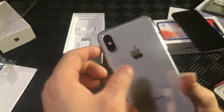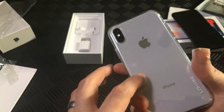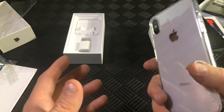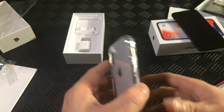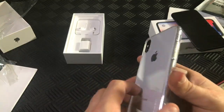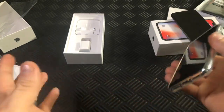But I like the look of the camera. Can the back break? Yeah, the back does have glass. I've seen it on the iPhone 8 drop tests. Like Jerry was saying, his name's not Jerry, JerryRigEverything, or whoever it was, you can make glass as strong as you can, but it's still glass. It's still going to break under the right conditions. So no matter how much stronger Apple says their new glass is, in drop tests they always seem to break.